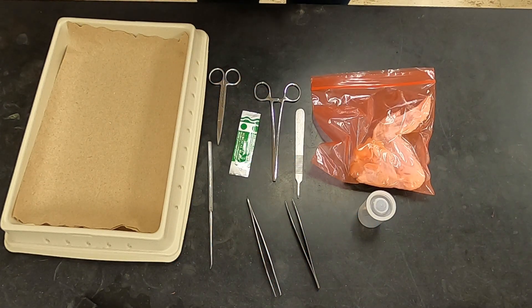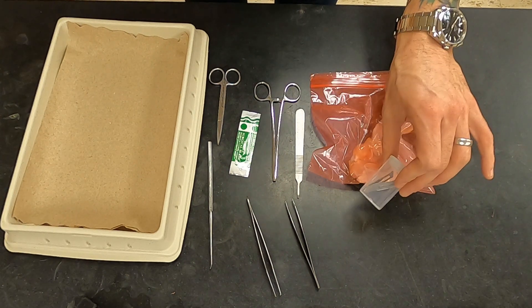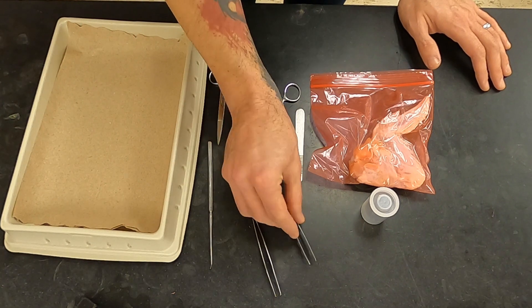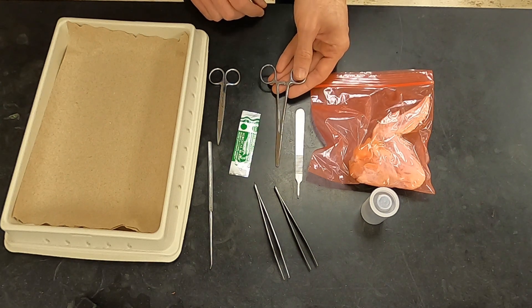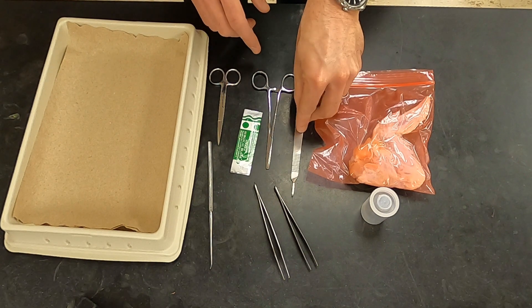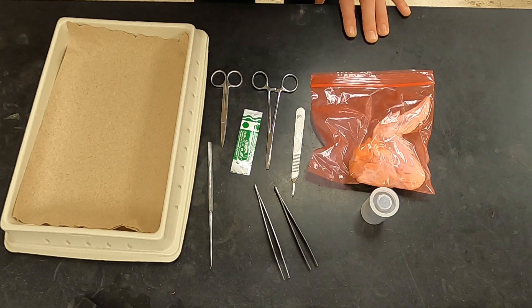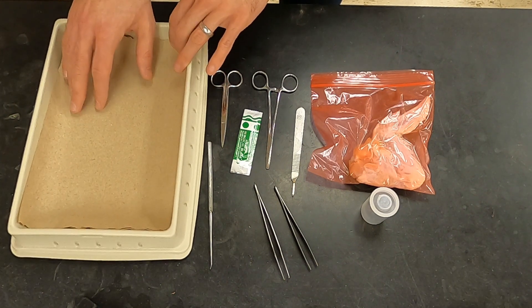These are going to be the tools you'll use. You won't use all of them necessarily, but they will be available to you. You'll have your dissection specimen, and there will be some sharps disposals around. You'll have forceps — both normal and tissue forceps — and ratcheting forceps to help you put the blade on your scalpel. Because these are small and delicate specimens, we are going to be using a number 10 blade on a number 3 scalpel. You'll have a dull probe and some dissecting scissors. You'll also have a dissection pan, and you'll want to put some paper towel in to aid in cleanup.